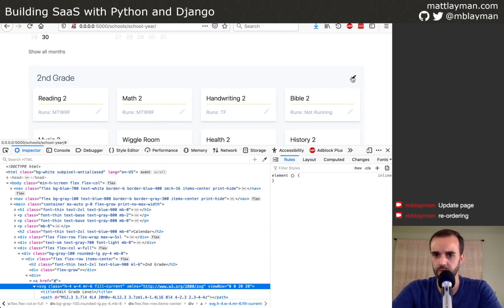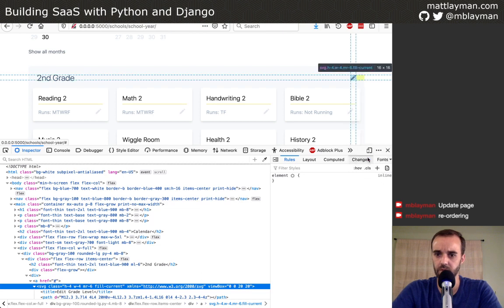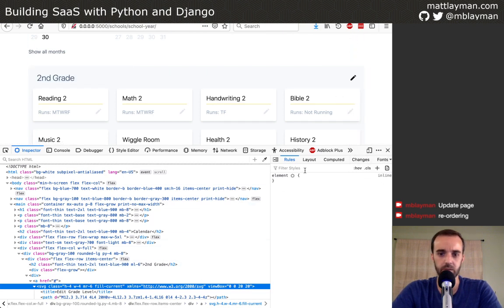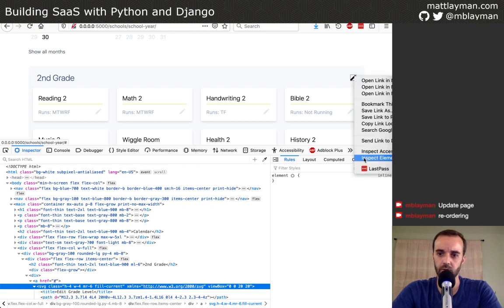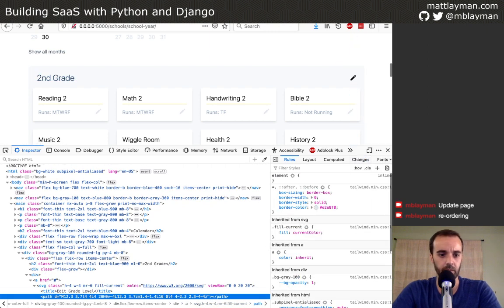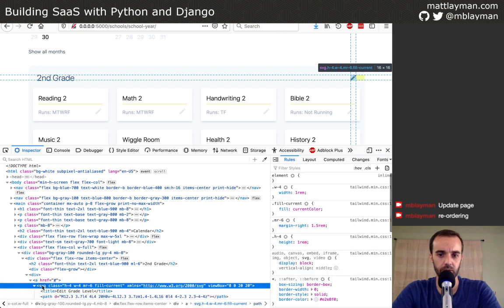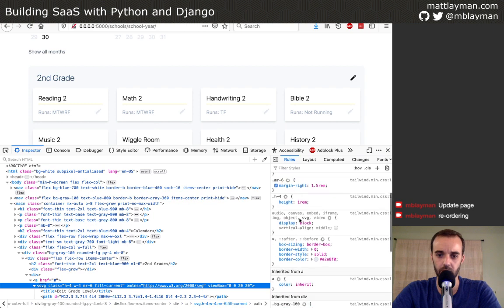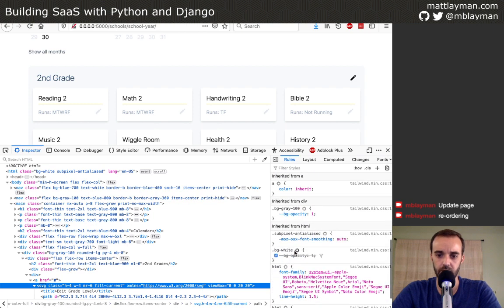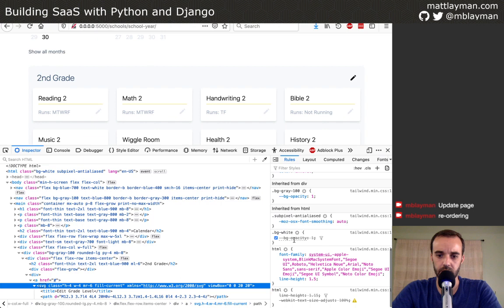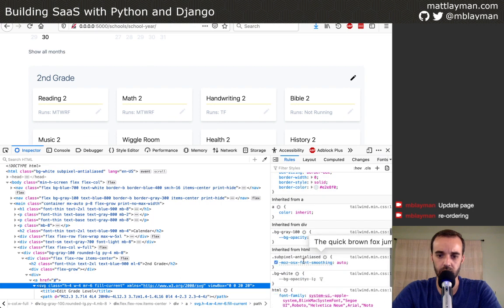So if in fact we can inspect it, see what color it is currently. It told me nothing there. Come on, inspect. There we go. So we want to check out the SVG, and the fill is the current color. So we're going to go up, up, up, and it is using what?